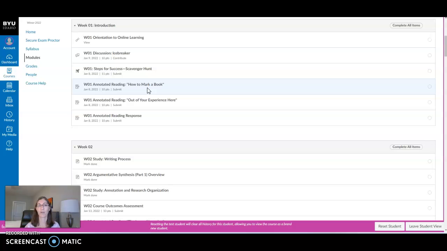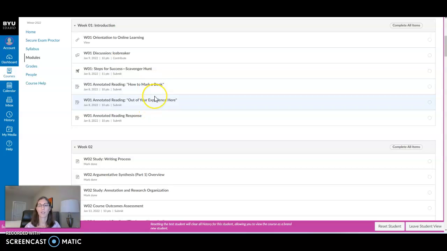And annotating your reading is very important to pull out the thoughts and ideas from your mind as you read, so that it is less work later when you go back and you're looking at 3 or 4 or 5 different sources for your research paper, going, where did I find that? Because your annotations will help guide you and direct you directly there.